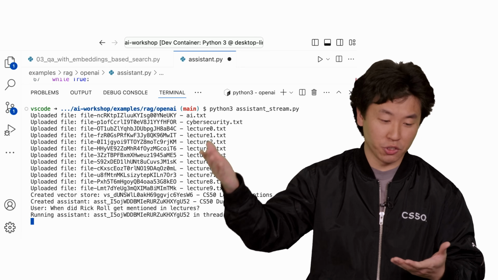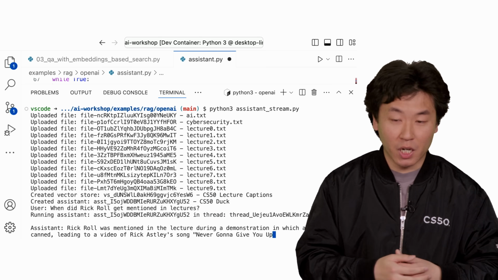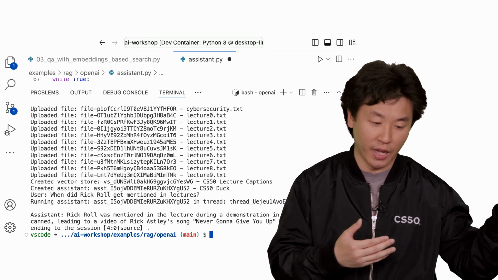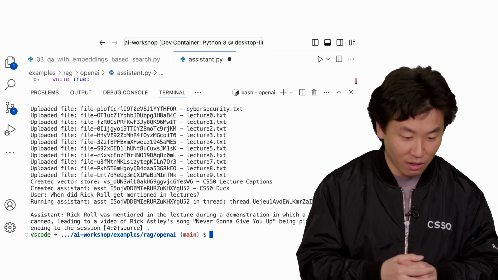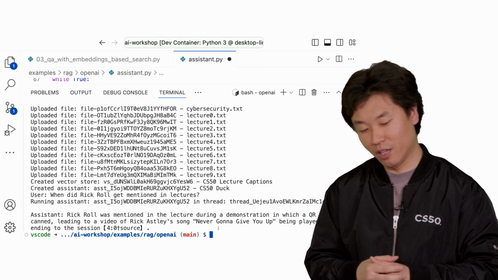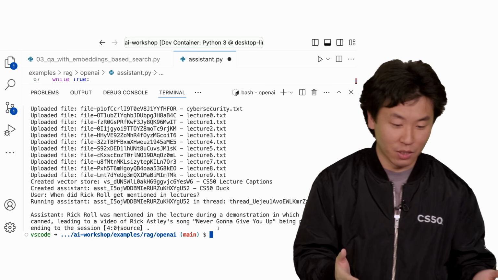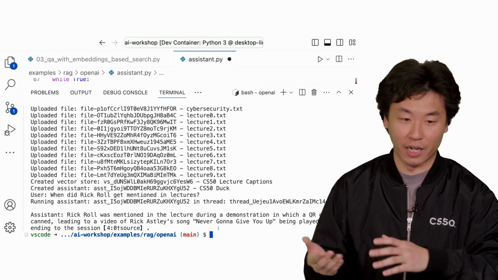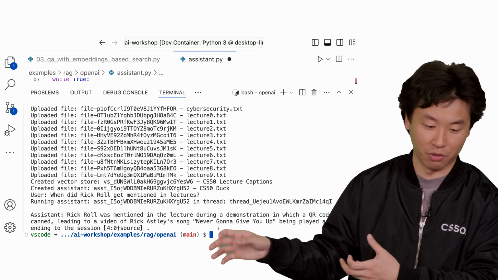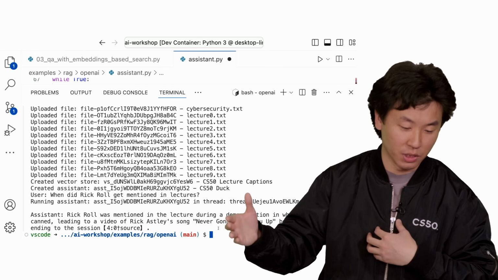If you ask this question in ChatGPT, it might not know because it would just be trying to hallucinate. But because we provided this assistant with the full transcript of the 2023 fall lectures, and David did mention Rick Roll somehow, apparently in one of the lectures, at the end, I believe David put up a QR code, and students could scan it, and it's actually a Rick Roll song. The assistant was able to utilize the transcript to provide a truthful answer, and it was able to cite the source: in this particular chunk of the caption, Rick Roll did get mentioned.